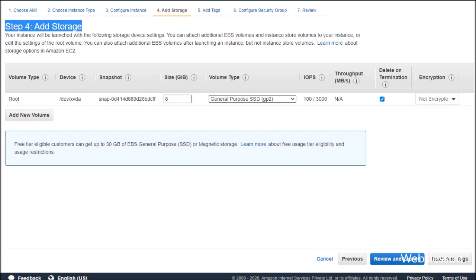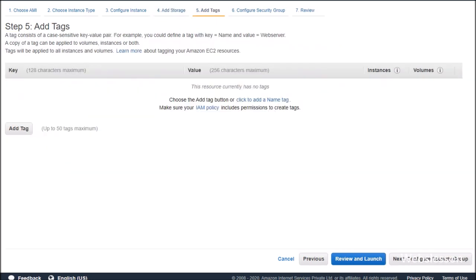Here we can see the server storage size, which is 8 GB. After this, we click on the Add Tags button. Once we click on the Add Tags button, new details are shown on the web page. But here also, we do not make any changes, and click on the Configure Security Group button.